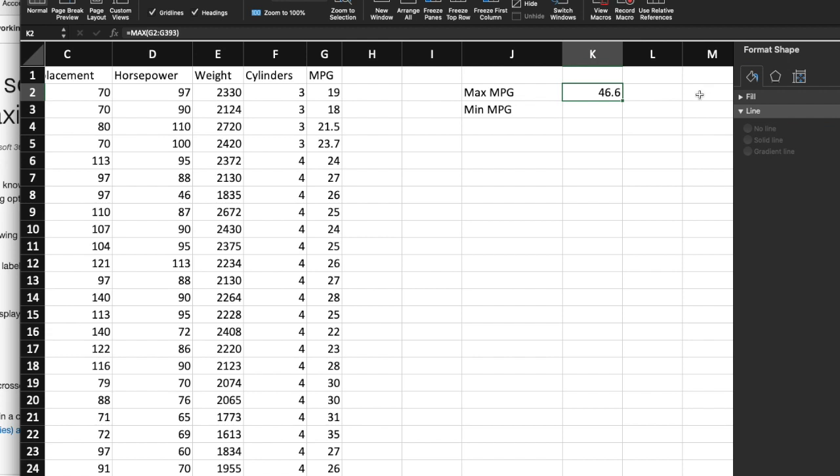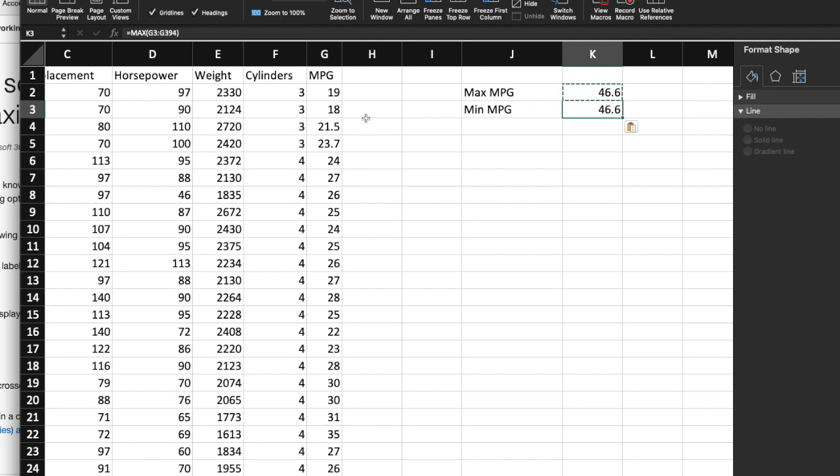All right, so that's good. We do the same thing, and a shortcut would be Control C, Control V. Now notice what happens here. G2 through G393 is what's listed here, and G3 through G394.